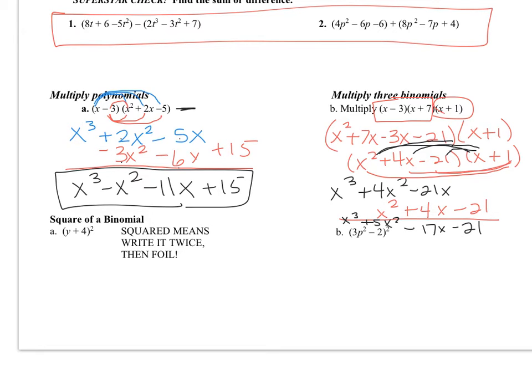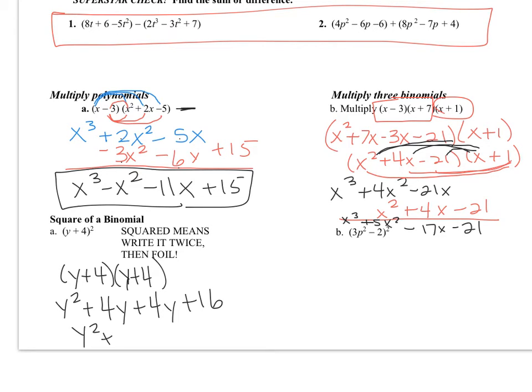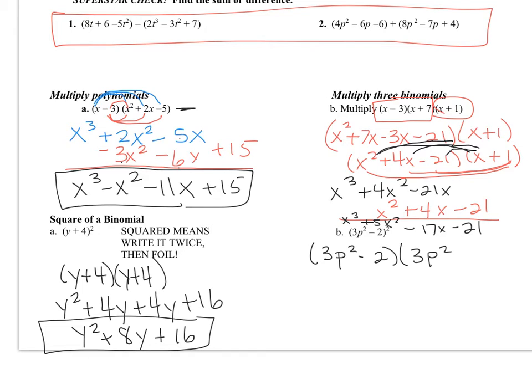Hopefully you did a little bit better on your spacing than I did. So, square a binomial. This just means write it twice, then FOIL. So first, outside terms, multiply the inside terms, multiply the last terms, and then combine like terms. We are pretty good at that. All right, same thing over here. Whenever it says squared, you write the binomial twice, and you FOIL first. Remember that when you multiply, you add the exponents.